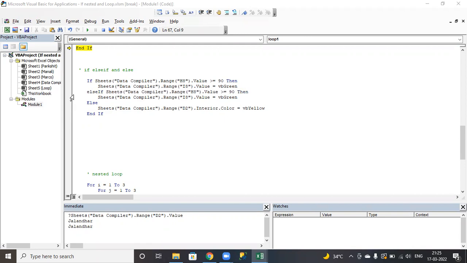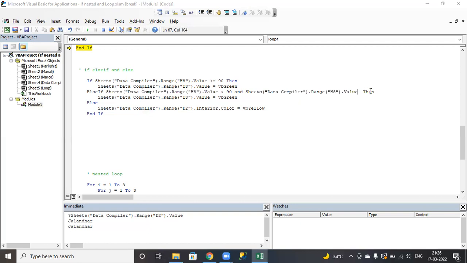Else If the sheet compiler H8 dot value is less than 90, not equal to, less than 90, and sheet dot H dot value.